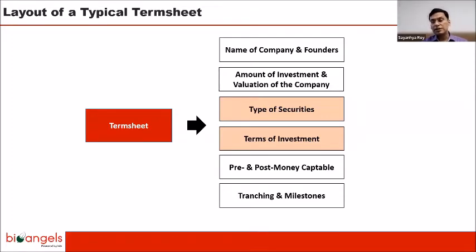These are something that are far easier to negotiate because, not so much as a fixed defined pattern, but we do see that there's a lot of convergence on these numbers for most of the time, at least when we're doing the term sheet stage. Type of securities and terms of investment. Now you can see that these are the two portions that have been highlighted. The reason why this has been highlighted is because these are the two areas where we get a curveball very often, and these are the two areas that I would like to delve into in this session.